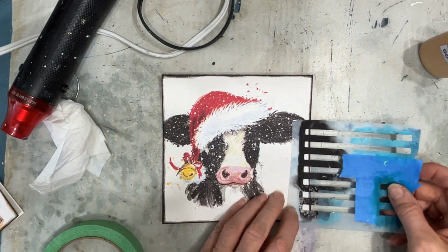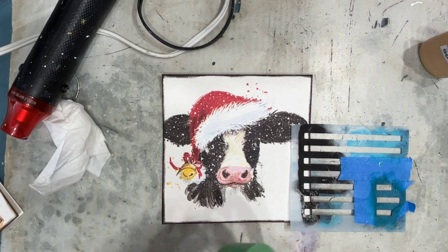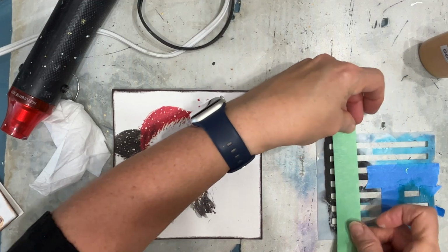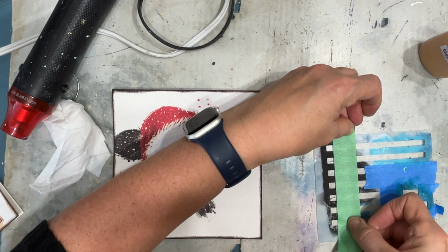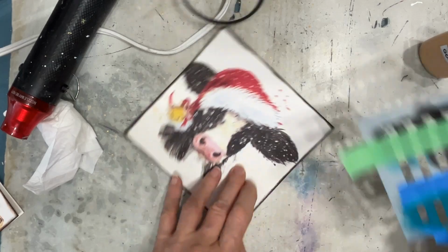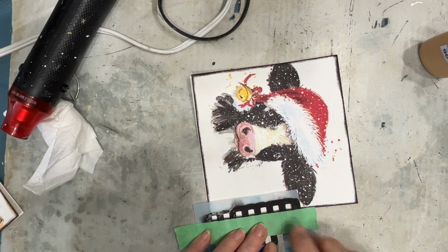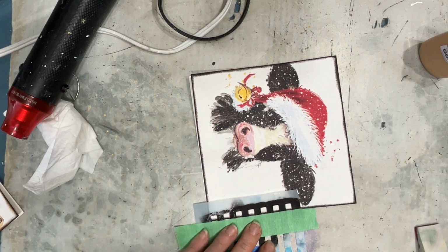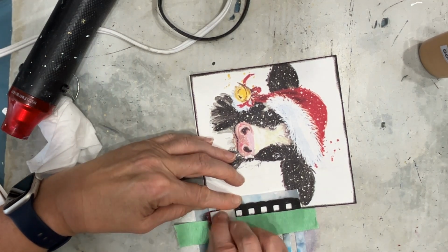So this cow one, I wanted to add more red to it. I grabbed this line stencil and I'm just going to add a piece of tape so that I have a certain height, squares, and I'm going to stencil red paint through this to make a border for the card. Now, if you don't have a stencil like this, you can take a small paintbrush and just make those lines very easily as well. But I have this stencil and I like adding a border this way.